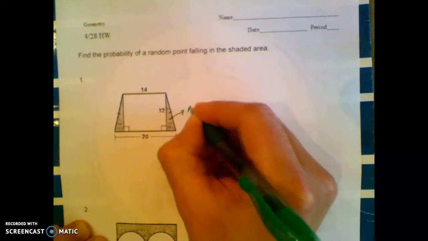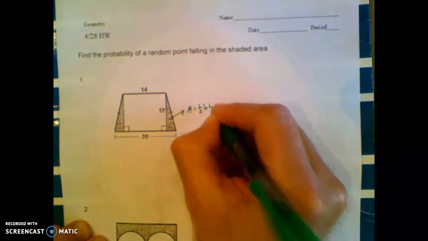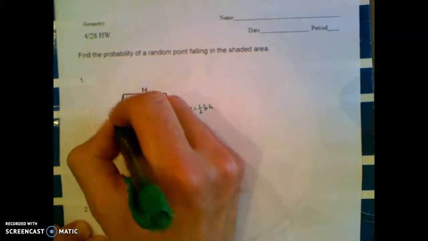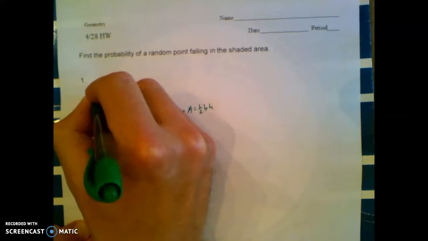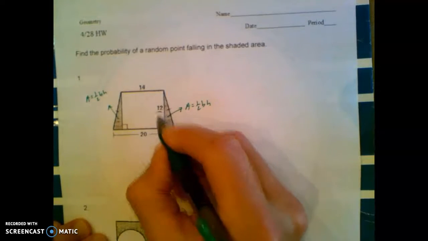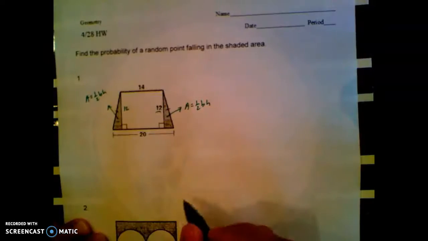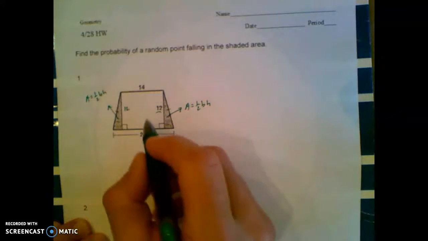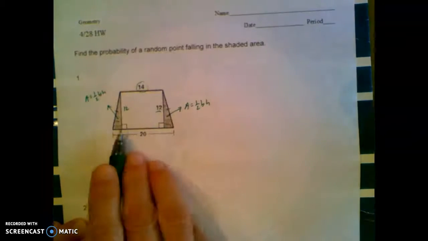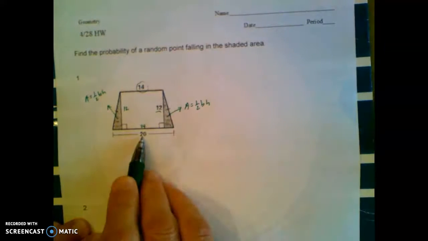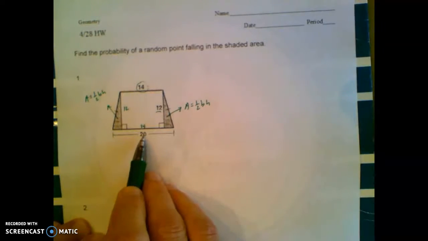And triangles, if you remember, are 1/2 the base times the height. So I need to figure out what the base and the height are of these two triangles. So area is equal to 1/2 the base times the height on this one as well. Now I have the height on it, that's 12. This will also be 12 over there. I just need to figure out what the base of this triangle is. I can figure that out by taking basically this 14, which will also be this distance right here. So that means I have basically 6 left over.